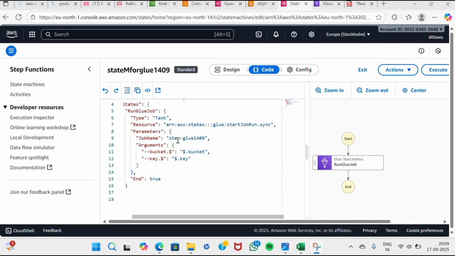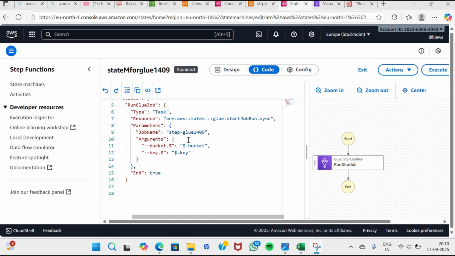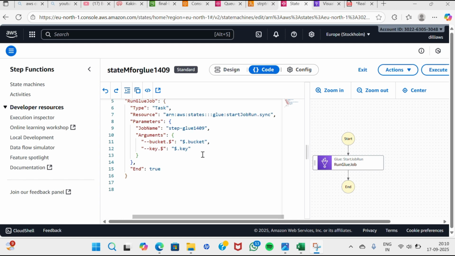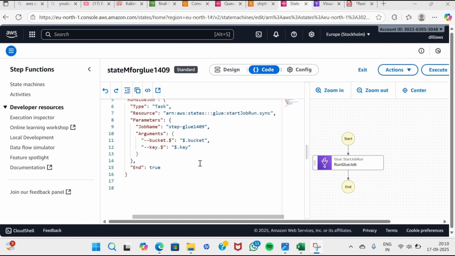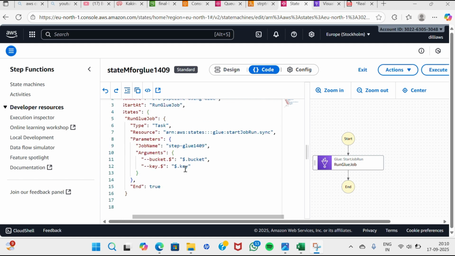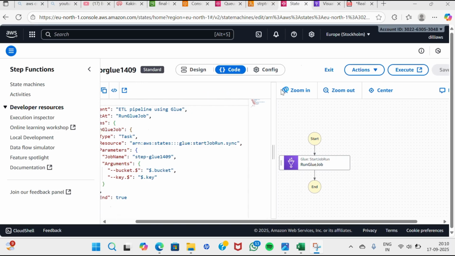So this is our Glue job name, and we have to give it here. In the arguments, this bucket and key are coming from the Lambda. So this is the process, and keep End equal to true. Now click on save.